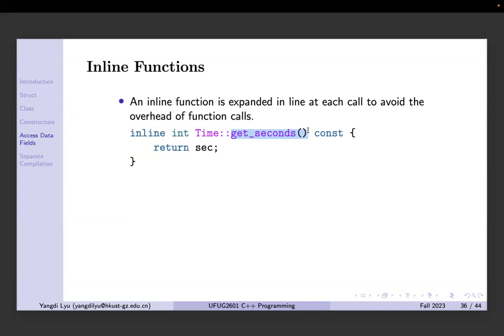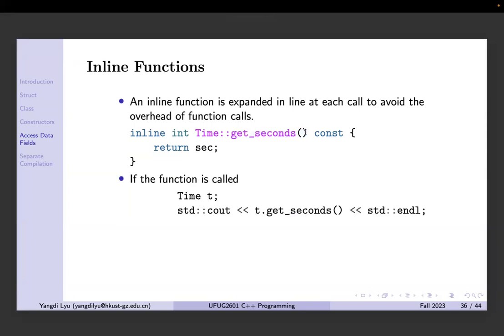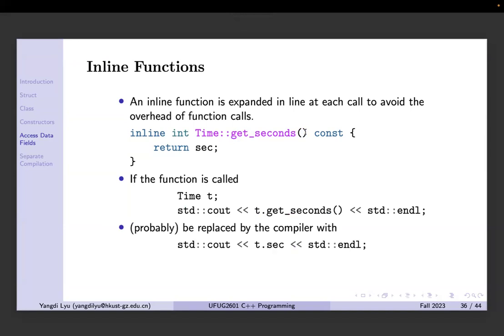And we said calling a function is sometimes expensive, especially when it involves memory operations. So people would think, how about I don't use a function call? Instead, can it be replaced by the body of the function? When you call t.getSeconds, it will return the second. Second belongs to the time object, which belongs to t. So you can access t.seconds like this.